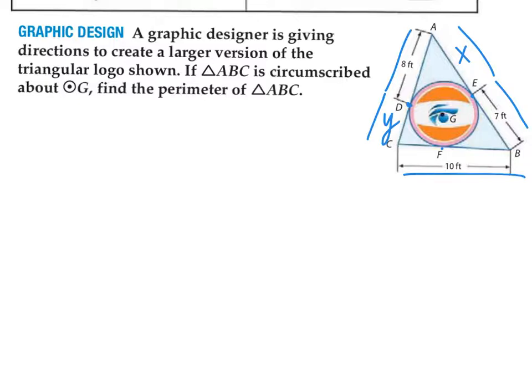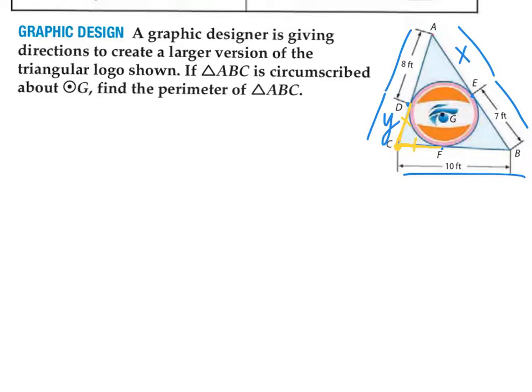How do I find x and how do I find y? What theorem have we been using today? The theorem says if you have a point outside of the circle, like this point here, C, and it is tangent to the circle at these 2 points, our theorem says that these lines are congruent. We're going to use that theorem from today in order to solve the problem.